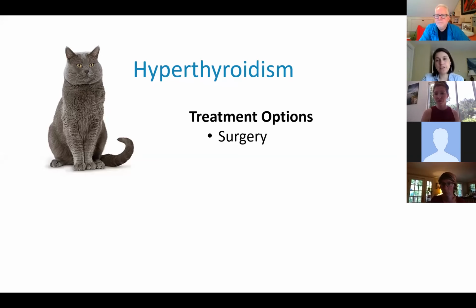I would also say don't forget about x-rays, right? They're not as specific and good as an echo. You aren't going to be able to see if there's clot formation in the chamber. You're not going to be able to see if the cardiomegaly is truly because of HCM versus something else. But as a baseline, if someone can't go get an echo, but you're concerned about the potential for heart disease, a baseline x-ray may be a compromise that they can go for. But I kind of agree with Gary that I typically don't jump into a cardiac workup unless there's a murmur or they're having other similar symptoms.